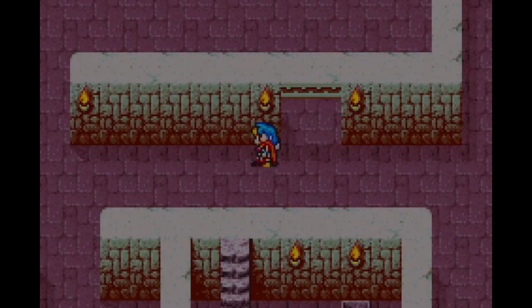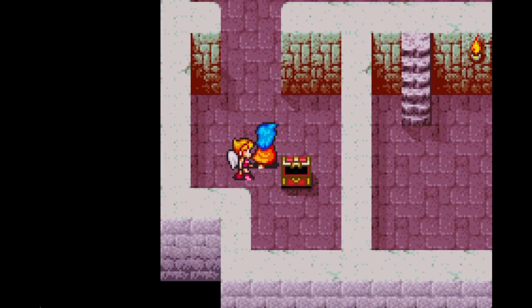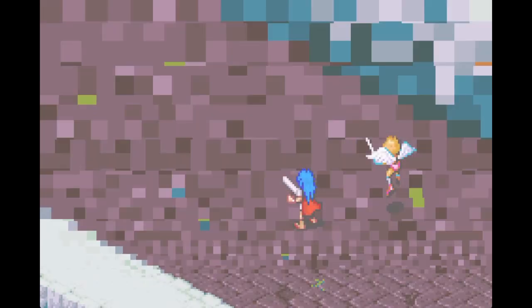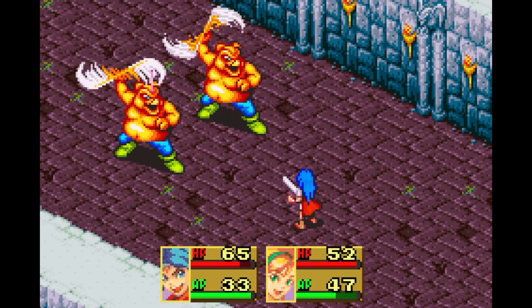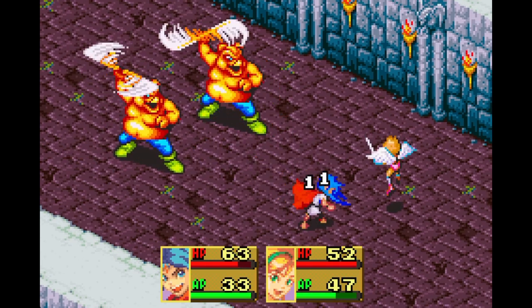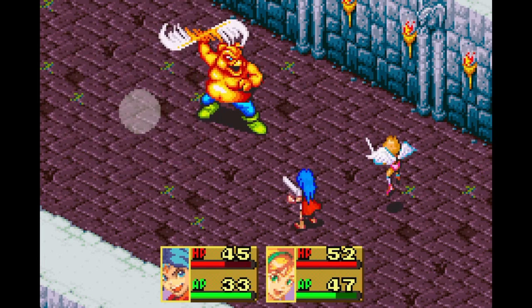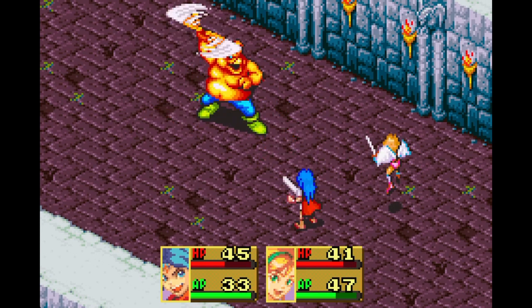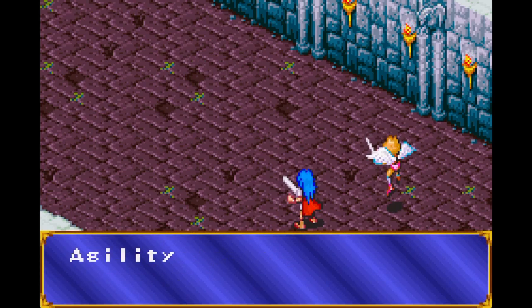Let's see. I feel like going through that is a trap. I'm gonna go around this way. Oh, these guys. Look at how jiggly they are. Can't be mad at jiggly pigs. I don't care if they have a spear or whatever weapon that is, a bow staff. I can't even tell what weapon they're wielding. But they're dead. Oh, you gotta level up, yay!